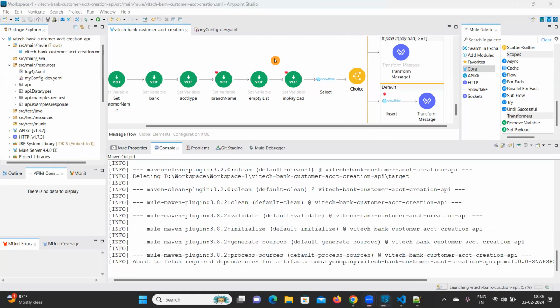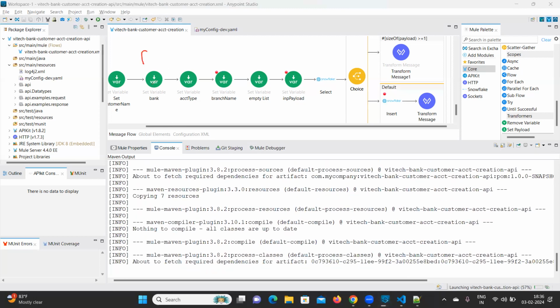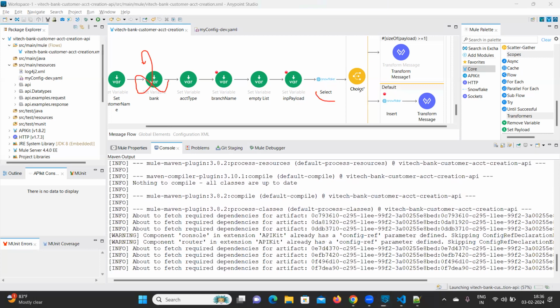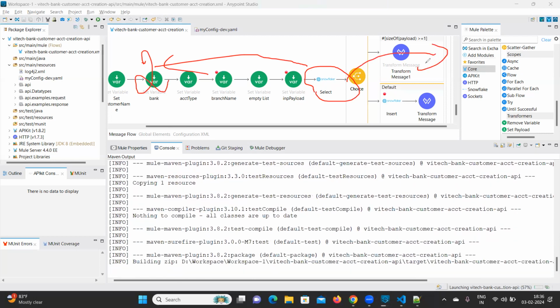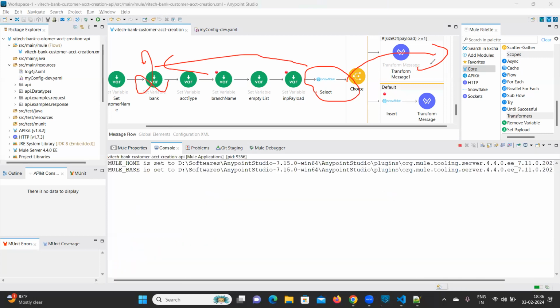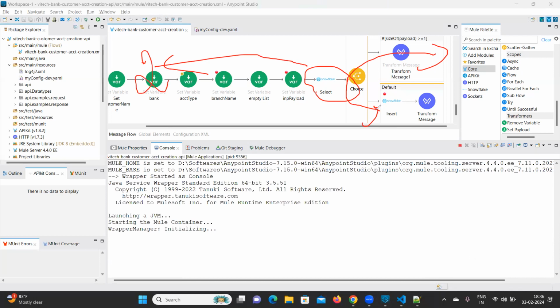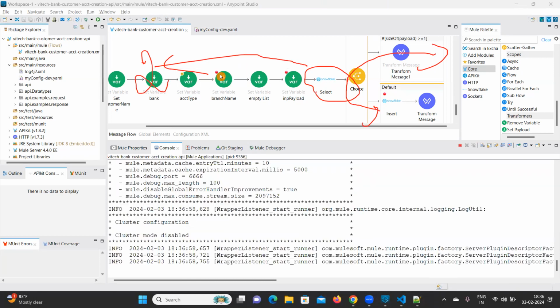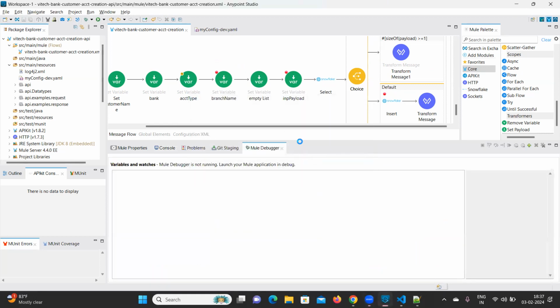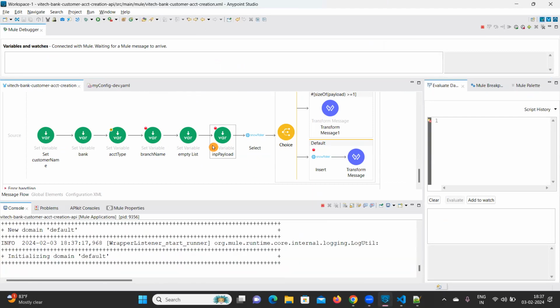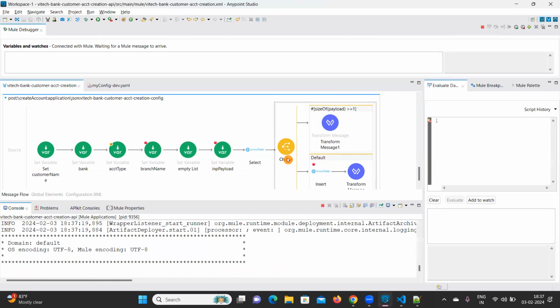See, as of now we have implemented two functionalities. One is that it will search the database whether this account number exists or not. If it exists, it will display the message that the account number already exists. If the account number does not exist, then it will insert into the database. As of now we have implemented these two scenarios. Another 5 minutes and I'm going to close the session, once we test these two functionalities.